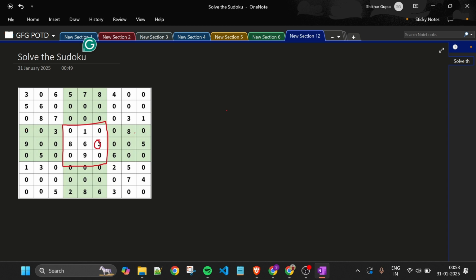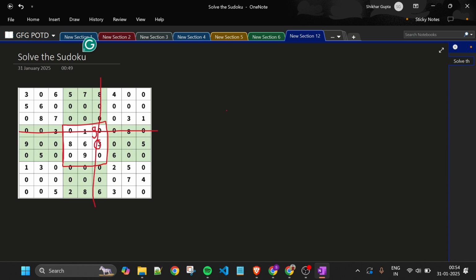So let's try to fill something else. Let's suppose I try to fill 6. Can I fill 6 here? In that row it is not present, but in that column it is present. So we cannot fill 6 as well. Can I fill 9 here? Let's see. For 9, it should not be present in that row. Correct, it's not present in that row. But 9 is present in this column. No.